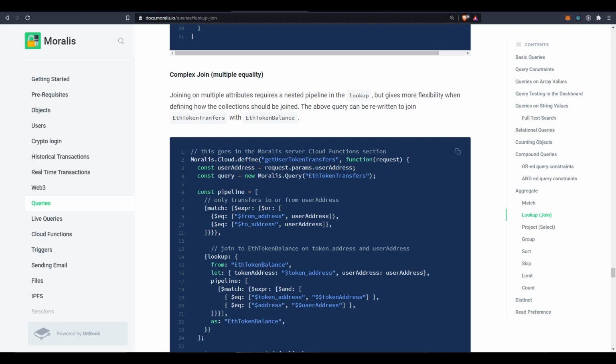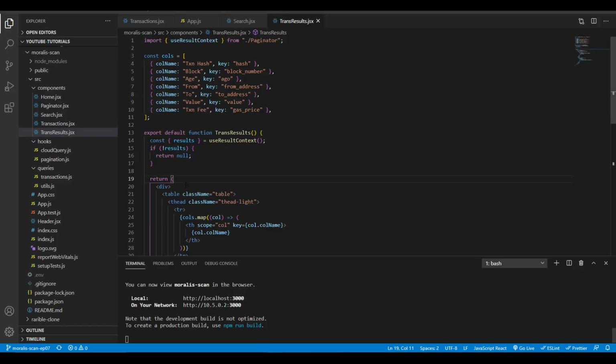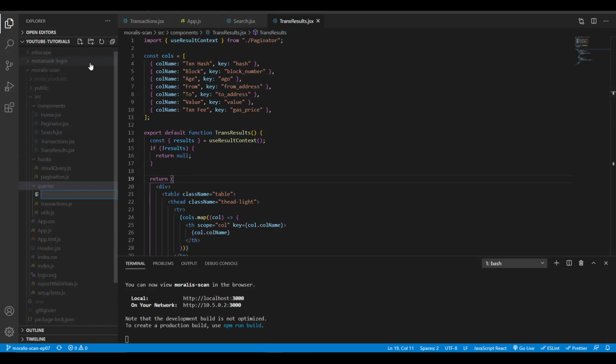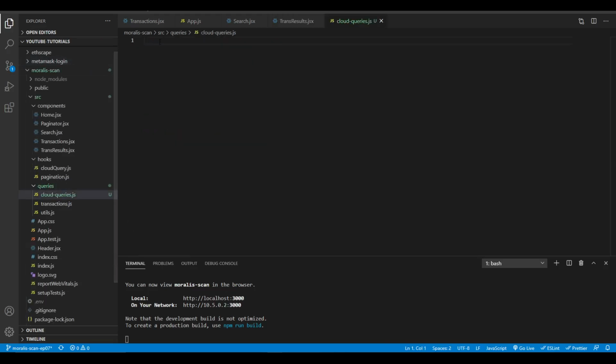I'm just going to jump back into the code here for a second. And I'm going to add a new file here called queries.js. I actually forgot to make this file earlier.